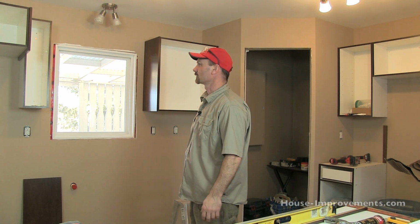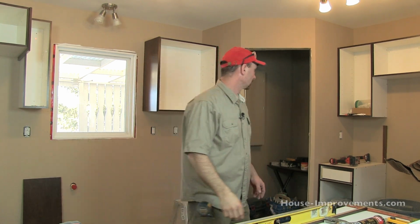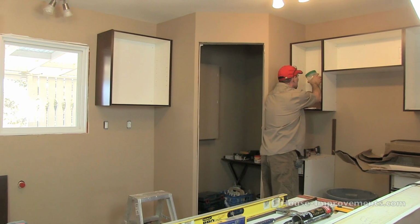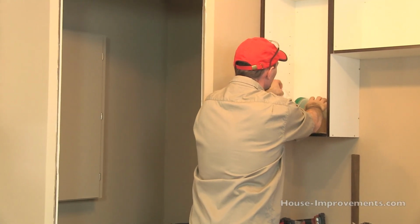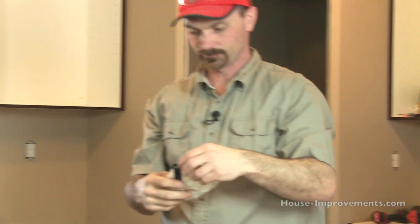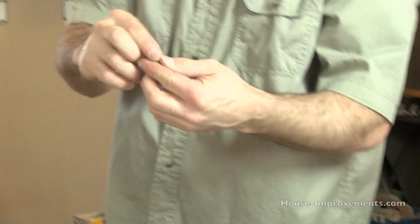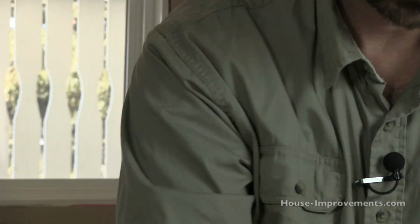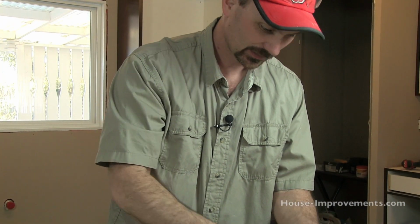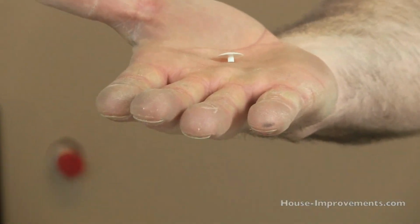Then I wipe them all down with some solvent, get rid of any pencil lines or marks or anything. Once they're all clean, then I go around with my little white caps. And I'm sure you've seen them before. So they're just a little, oop, helps if you don't hold the bag upside down. They're just a little, jeez, really little cap that basically just fits right onto the screw head.